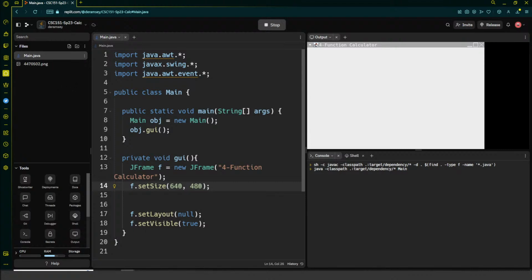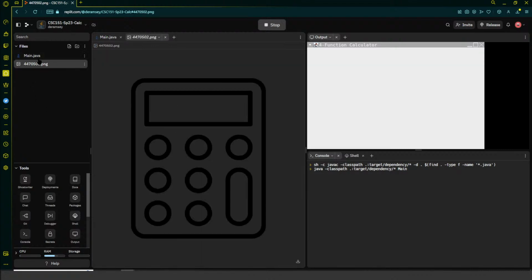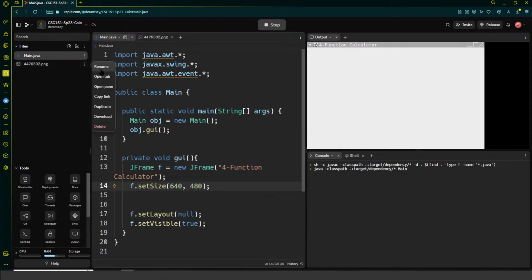And so now it's available inside of my program. I might want to rename it. We'll rename it calc_icon.png, just so it can be clear what I'm working with here.